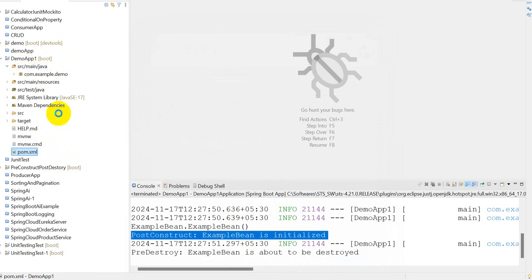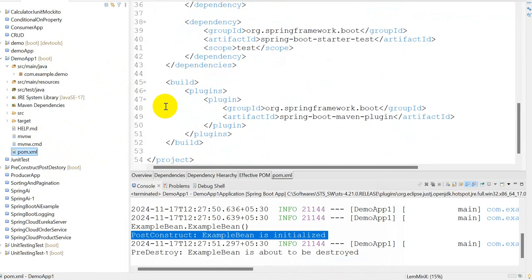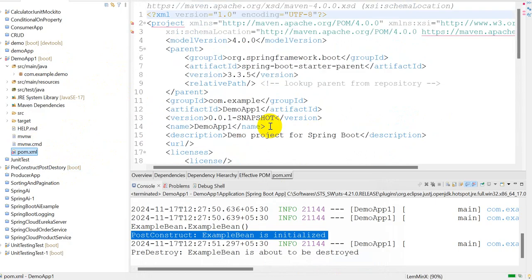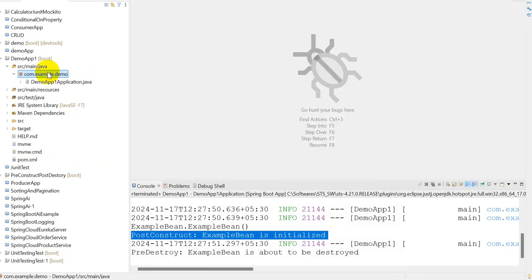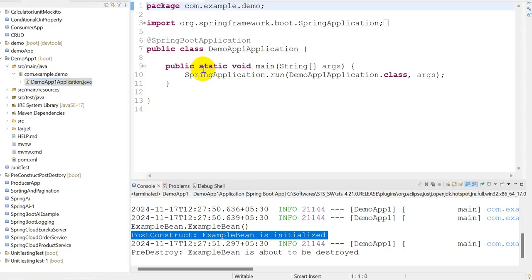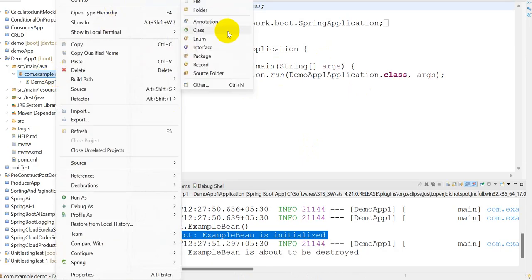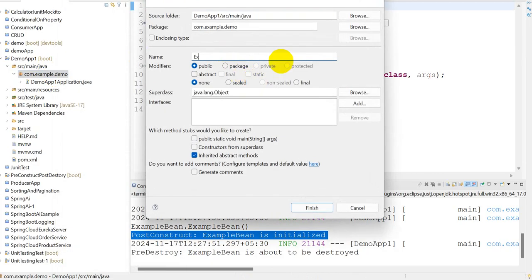Whatever the default dependencies we have will work for this example. Now here is our main. Now here I'll try to create one class, ExampleBean, in the package called test.